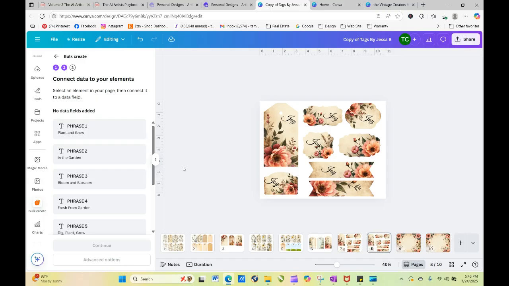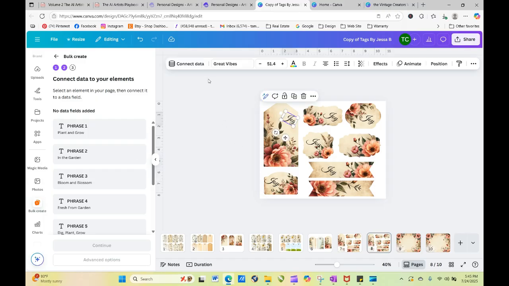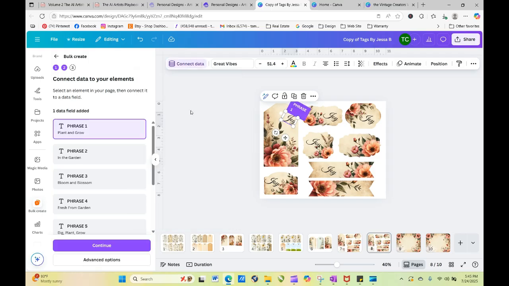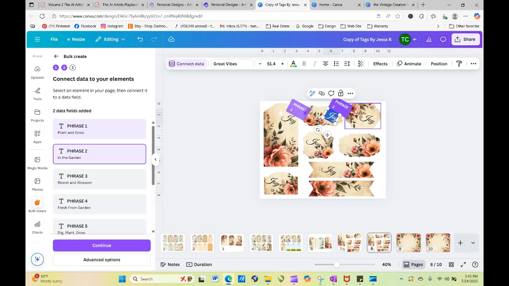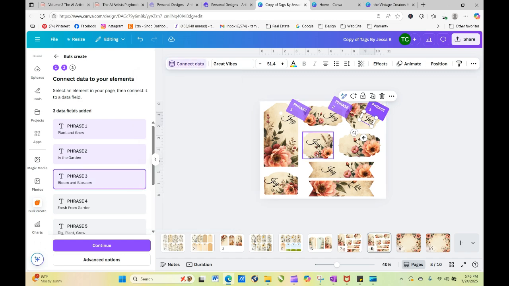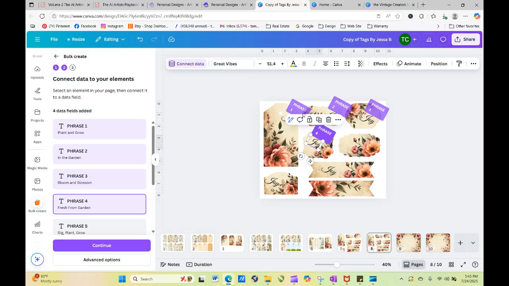Okay, so then what you're going to do is you're going to click on this, and up here it's going to say connect data. So then you're going to go phrase 1, phrase 2, phrase 3. Now these are not going to fit, so just so you know, I'm just using this as an example.